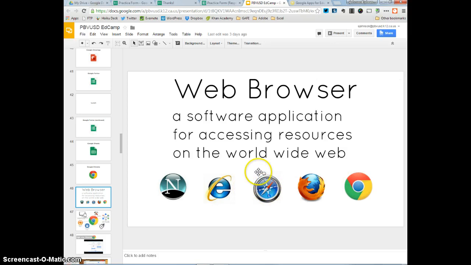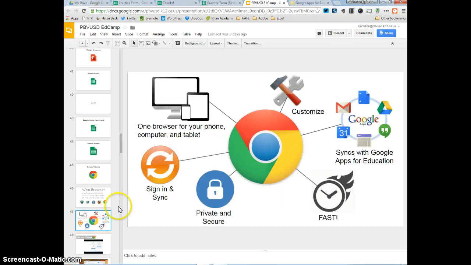If you have an Apple computer, you probably use Safari. Safari is probably the way you surf the web if you have an iPhone. At school, we usually use Chrome, Firefox, or Internet Explorer. Firefox is the one that you usually use for Synergy most likely. I find myself using Chrome the most for work. So that's what we're going to talk about now. We're going to talk about Chrome.